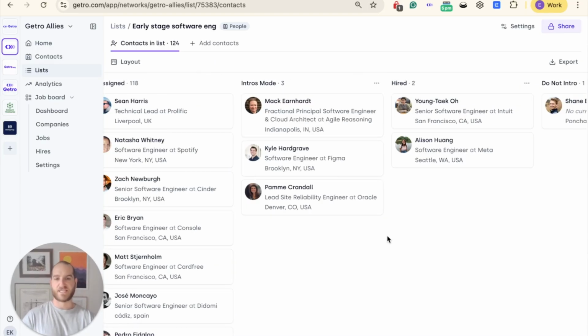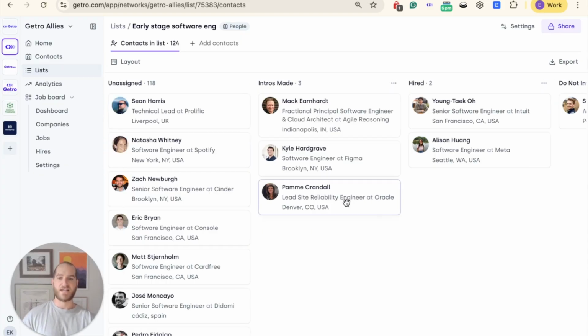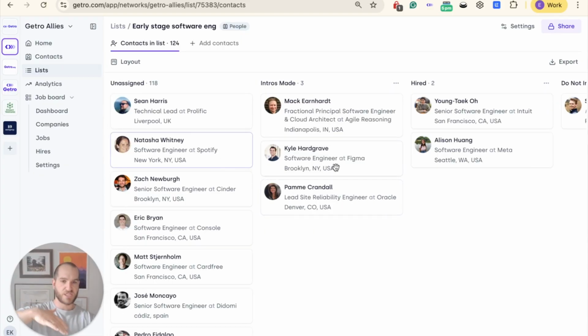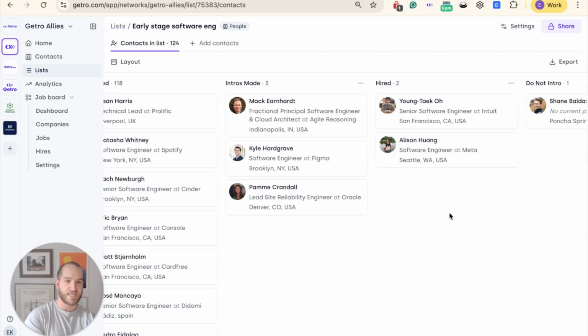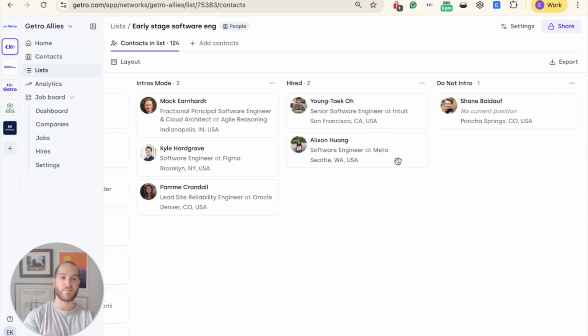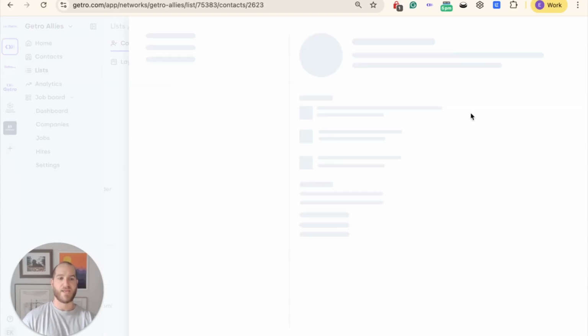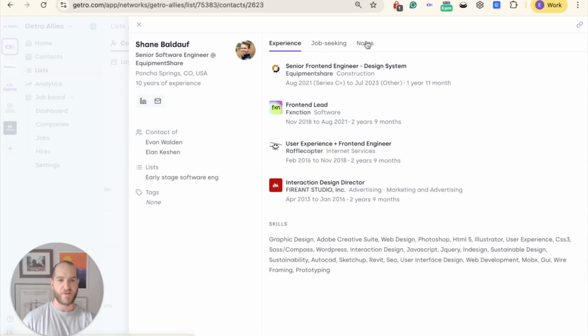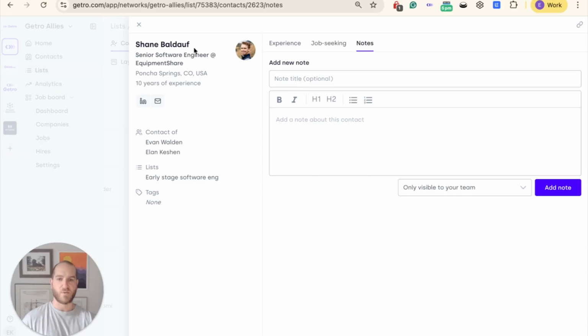The next example is talent. So in this specific example, I have a portco looking for a back-end software engineer, and I've made this list of software engineers and I'm tracking who have I had intros already that I facilitated to the team, who actually has been hired, and who have I spoken to that I don't think is the right person for an intro for this role. And I can make specific notes on their profile to explain when we talked and what the context was.